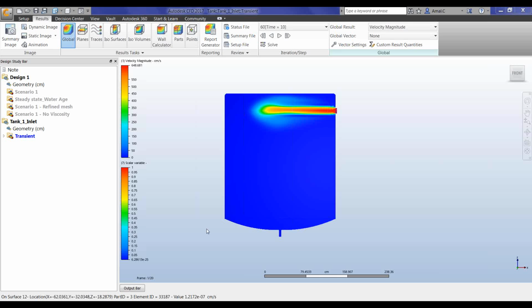So actually, it would be interesting to check the heat transfer and activate gravity, because that probably will make a difference.